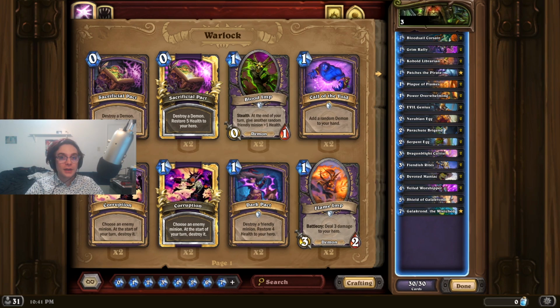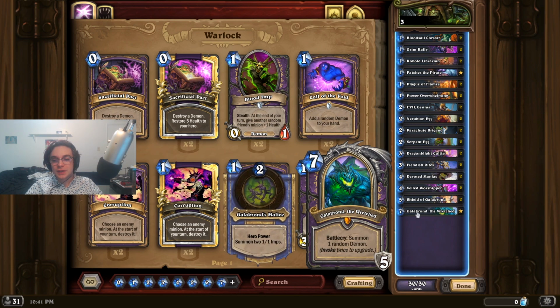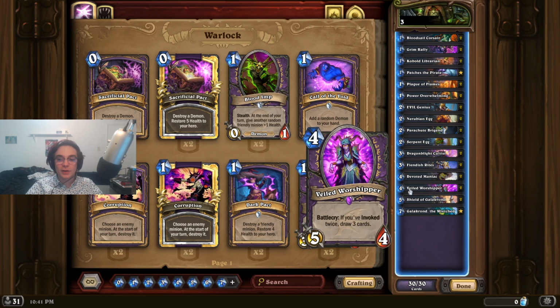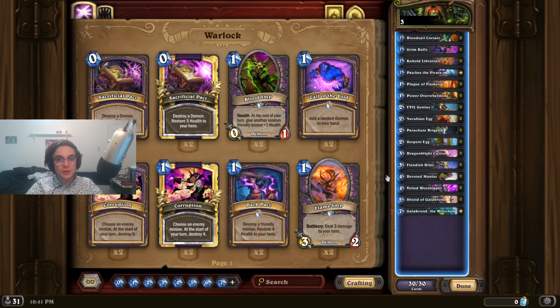Now, our third deck is going to be another Galakrond deck. It's actually Corbett's Zoo Galakrond. So it runs eggs, it runs pirates, and it runs Galakrond at the top end. Now, our invoke cards with Veiled Worshipper, very strong. Overall, it just puts tokens on boards, draws cards, and goes face.